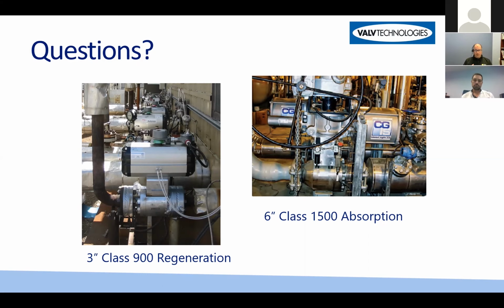One lesson we learned through an application on a mole sieve was we were using thermal sprays as the stem coating, and there's a one in a million chance you can have a porosity chain in a thermal spray, which we did experience. And so we did a stem replacement at site in the middle of winter with a boron nitride fused coating on the stem to ensure that there's no potential for a porosity chain development. And so we replaced the packing, the stem, and rebuilt the valve at site. So definitely doable.